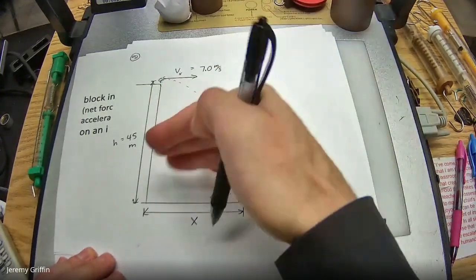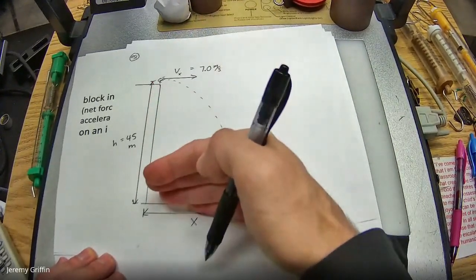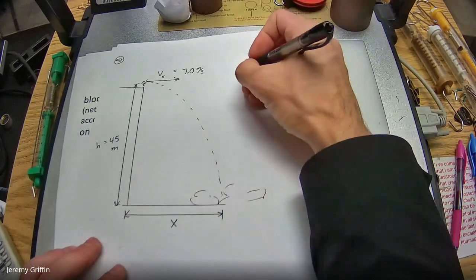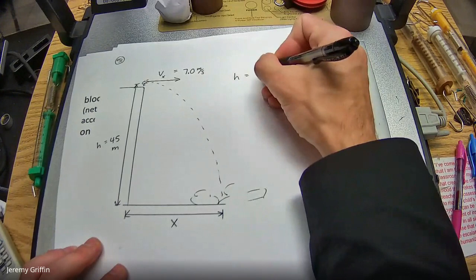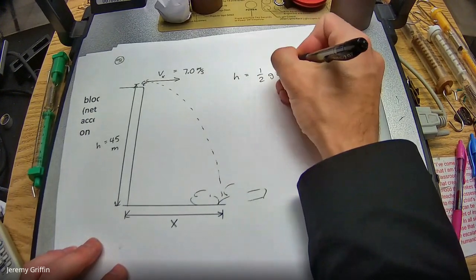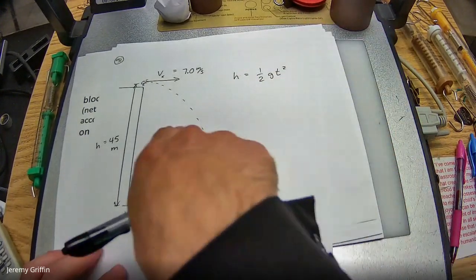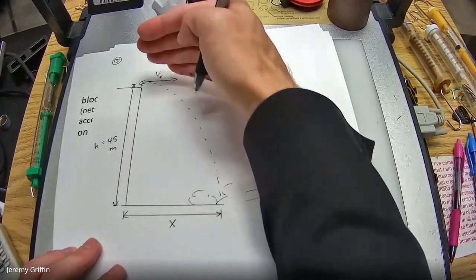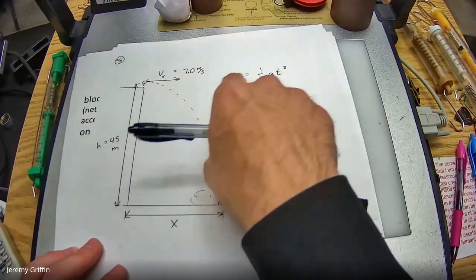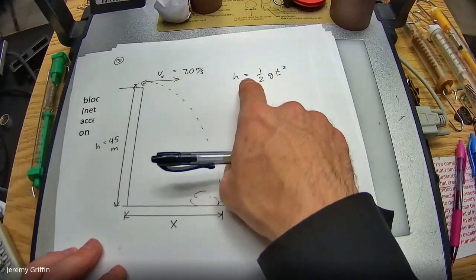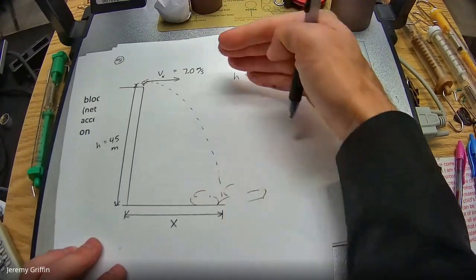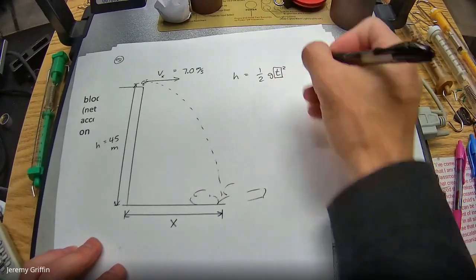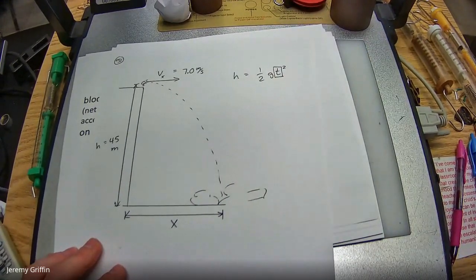So actually, let's do that. Let's start with the vertical information, figure out time from that, and then we'll go back and solve what's being asked for. So I'm going to start with h equals 1/2 g t squared, which is a shortened version of v naught t plus 1/2 a t squared. Because remember, if you throw something horizontally, your hand is not moving up or down during the first instant, that's why I left off the v naught t part. So I'm just focused on the vertical information. We're trying to solve for t. Time. How much time?